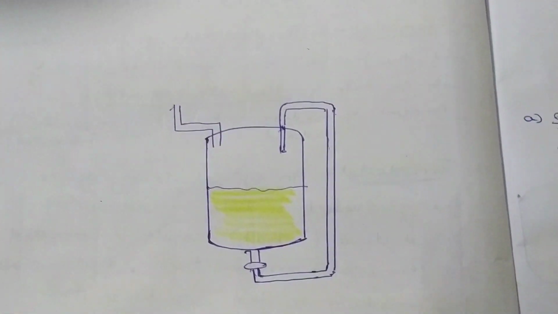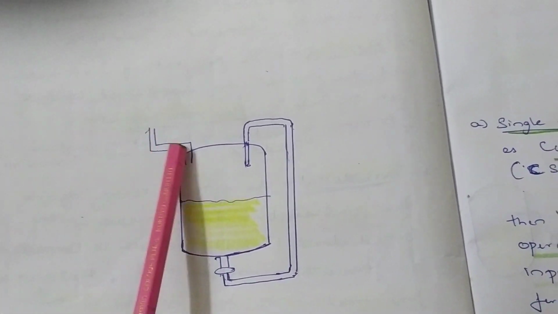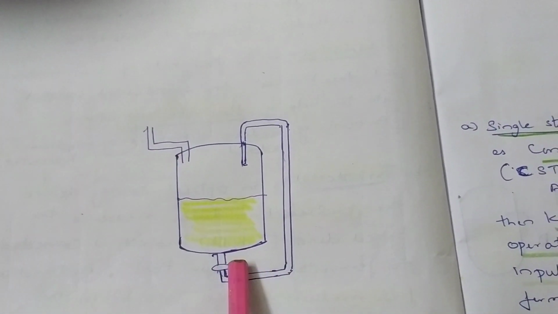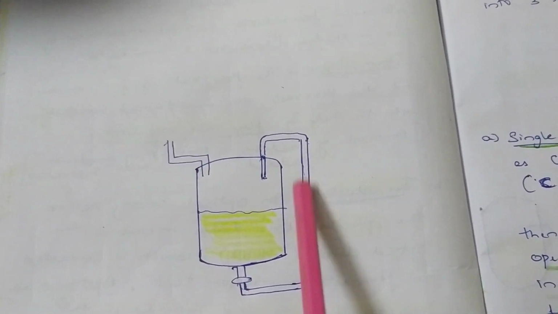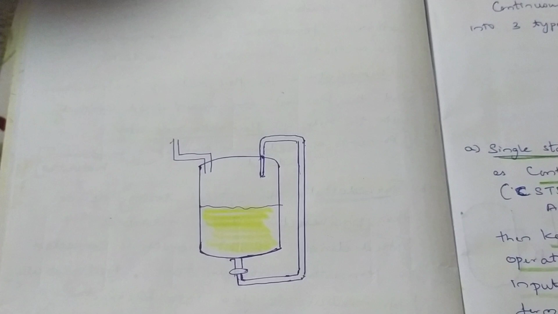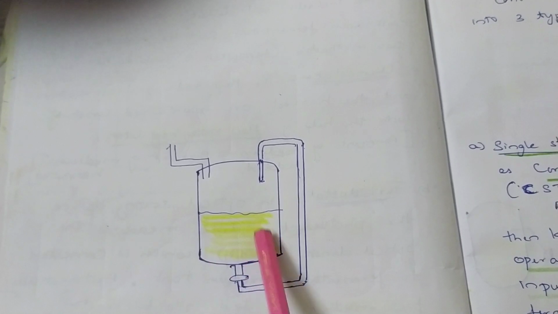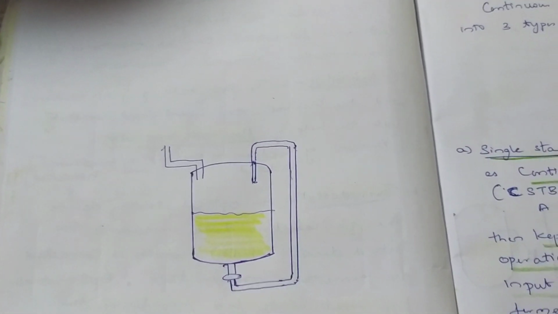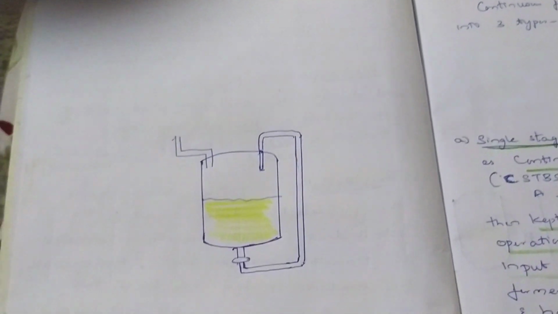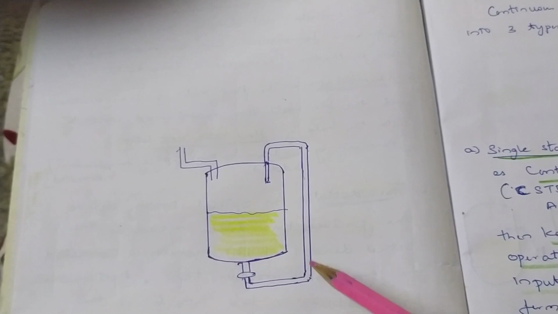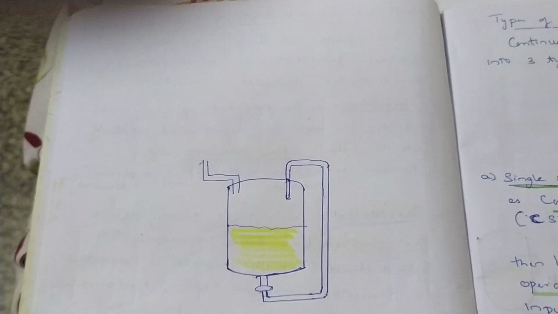In the diagram, I have not labeled anything, please don't mind. This is the medium already taken. It's a bioreactor. You can add the fresh medium from here. That's a condition. What does it mean? Single stage recycle means in a single bioreactor, we recycle the cells back into the same one. You are adding the cells back into the same medium. Some will be growing here, some new fresh cells will be added here, so that, what's the main intention, the fermentation process should go much faster. In this, you would also harvest, and then the remaining cells are recycled here. That is called the single stage recycle process.